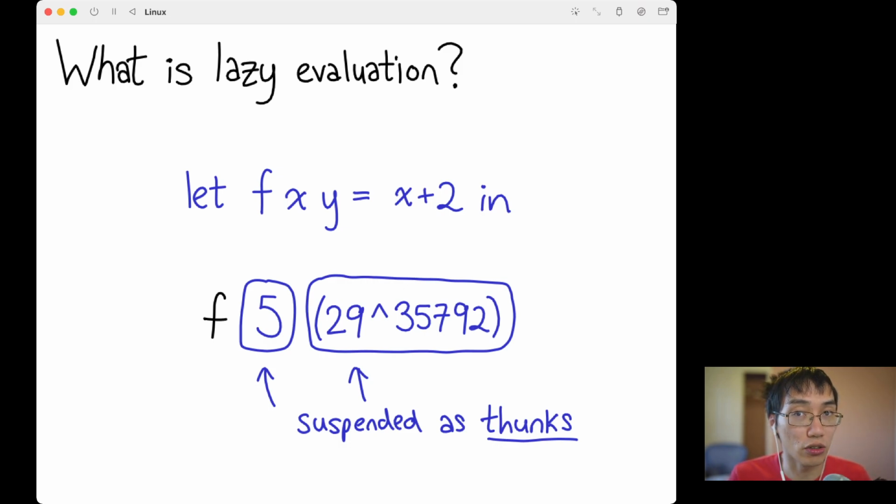So they're not a number, they're not an object, but instead they're these sort of balls of code and data saying how to go about evaluating this expression at some later point in time.